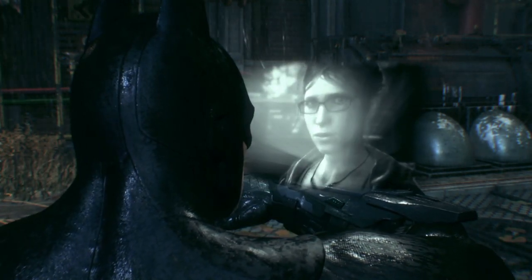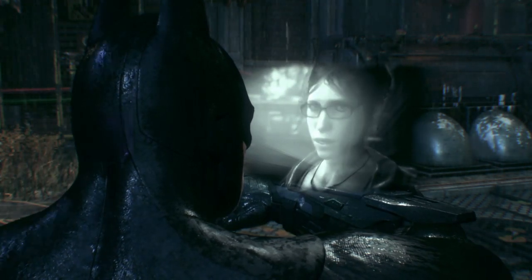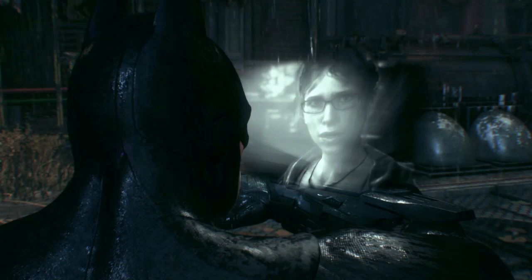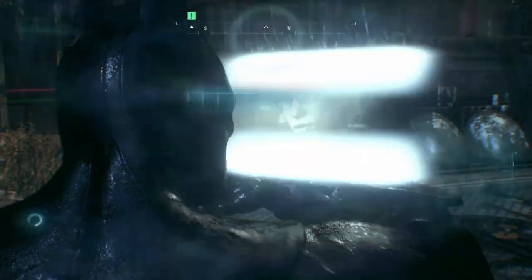Is the antenna ready? Yeah, but we're going to need a microwave tower to triangulate Scarecrow's location. There's one at Falcone's shipping in the Cauldron. I've marked it on your map. Thanks, Oracle.